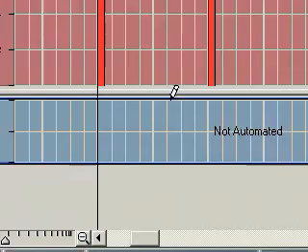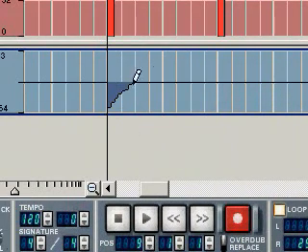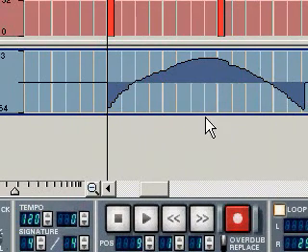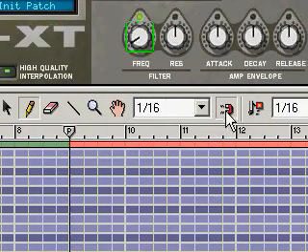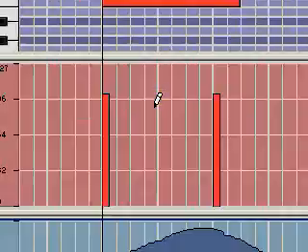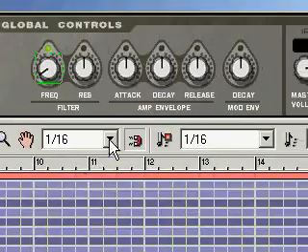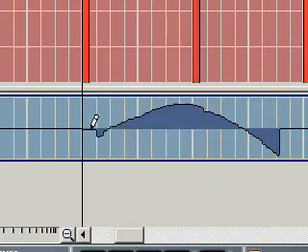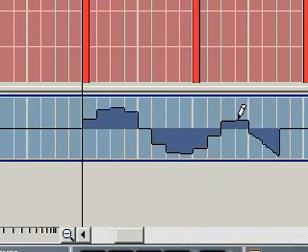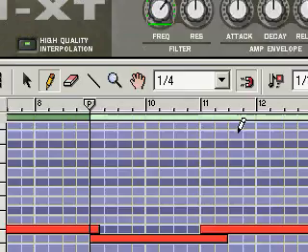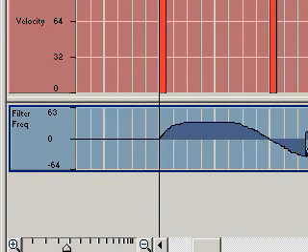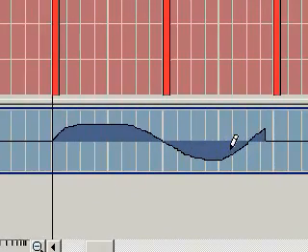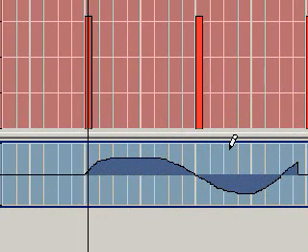We go to the pencil tool, start drawing in here. You might notice there's a bit of graininess, and that's because up here this little magnetic snap to grid button is set to 1/16, so that's the resolution it's going to snap to. If we change this to say quarters and went to draw in here, you can see how it affects it. If you want totally smooth, take off the snap to grid option and just draw it freehand like that, and you'll get very smooth transitions. Let's have a quick listen.